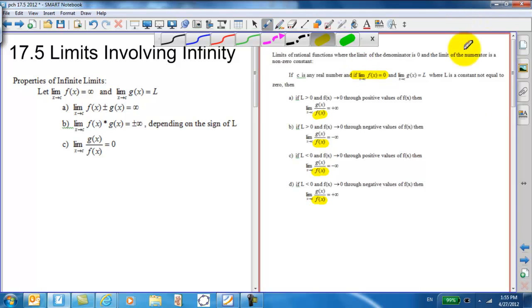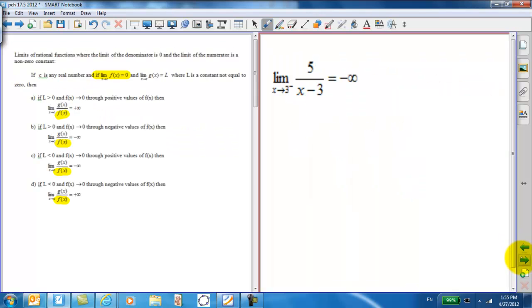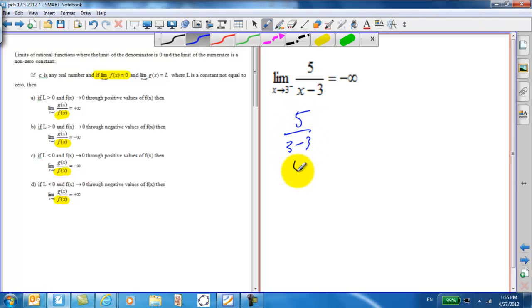It all depends on the sign of the thing you're looking at, both the sign of the upper limit of the constant up on top, and also what values you're passing through as you get close to 0 on the bottom. And basically, it's the same concept of two negatives will make a positive. So in this case, first we can look at this analytically, that we know that if we just plug in and do the plug and chug approach on this, and you get 5 over 3 minus 3, you get 5 over 0. That means we're going to go to infinity, but which one?